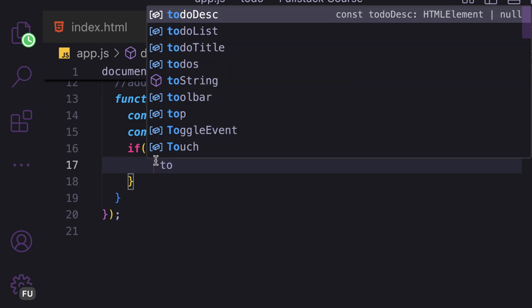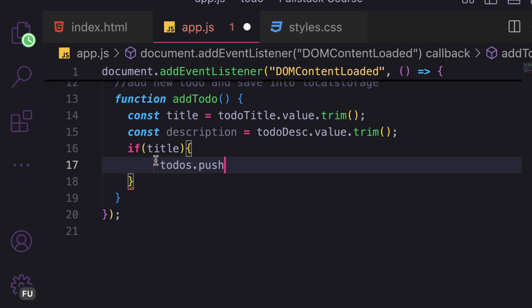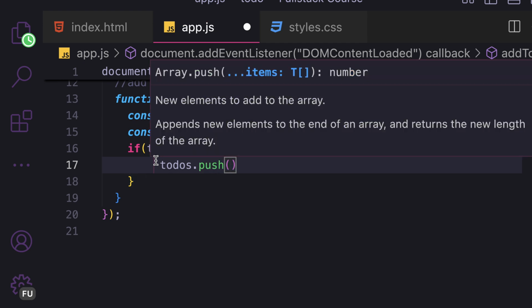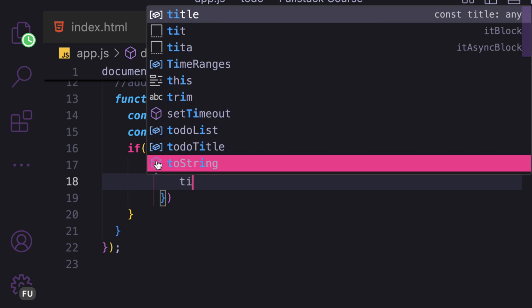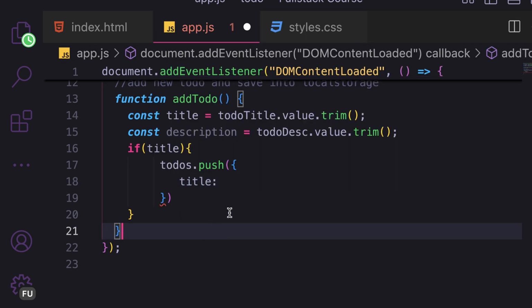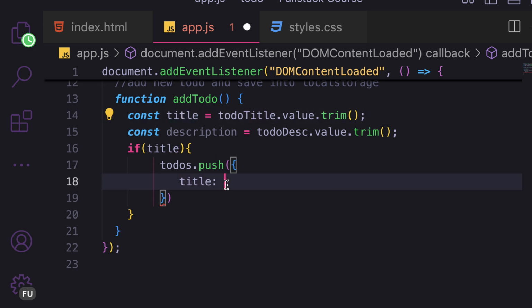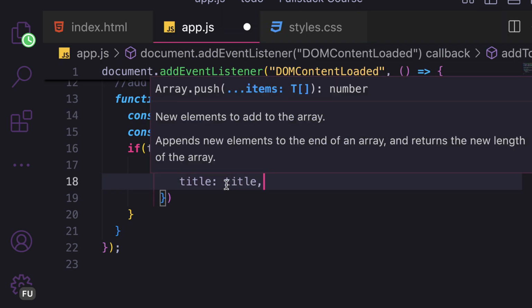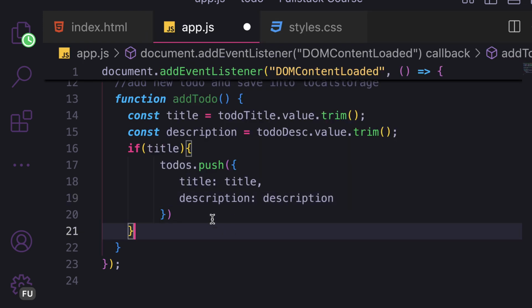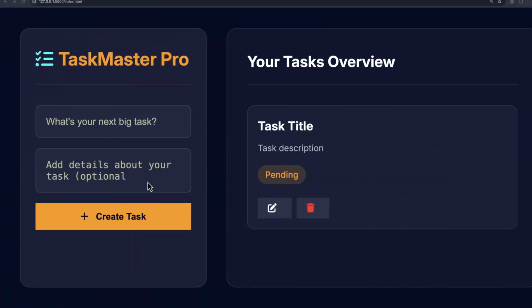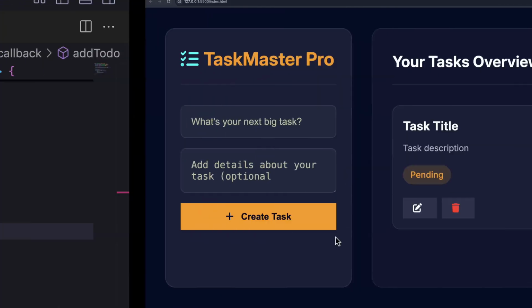This is where todos.push. And what are we pushing? We're going to push an object because we have title and then the description. So use title, and that is a property, and the value is equal to the title here, and then comma, description. We're going to use the description. We are providing our custom property here as title and then the description, and then we have the value that we want to push, and that is the description here and then the title here also.